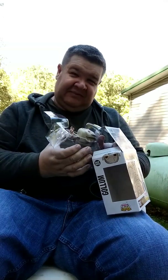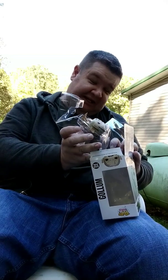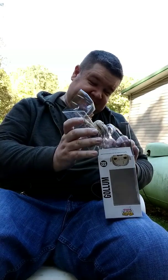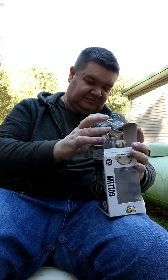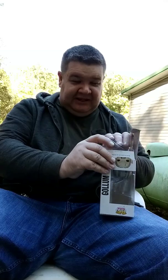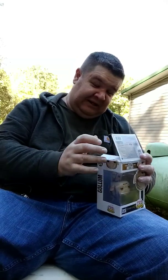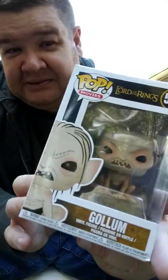If you're interested, let me know, and I'll try to provide you a link if you want to get this pop around the same price. But like I said, I think it's up to $25 to get it for that price. They've got some really nice looking pops for a good price. You could get a whole bunch of them for $5, $6, $7 and get up to $25 to have them sent out to you. But that's a really nice one.